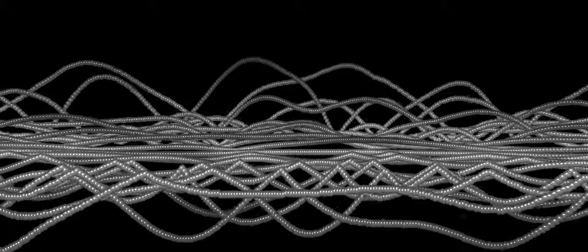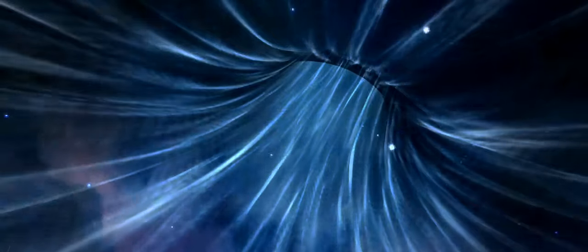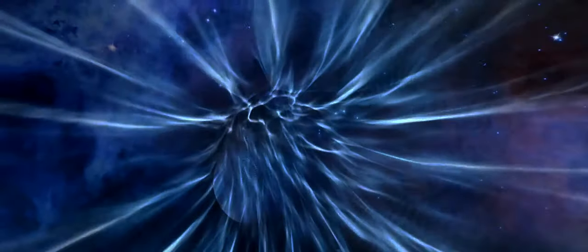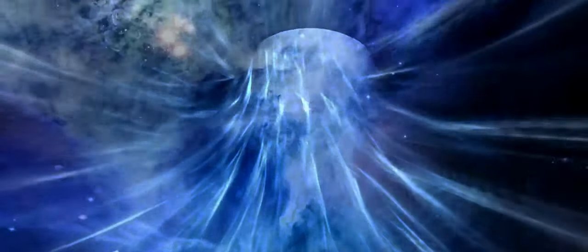Now let's take a different path and venture into the realm of loop quantum gravity. This theory takes a rather bold step and attempts to quantize space-time itself. Loop quantum gravity suggests that space-time is made up of tiny interconnected loops. These loops form a network, a kind of quantum foam, that makes up the fabric of the cosmos. Unlike string theory, loop quantum gravity doesn't require any additional dimensions or the notion of supersymmetry. It's a bit more down to earth, or should we say, down to quantum.